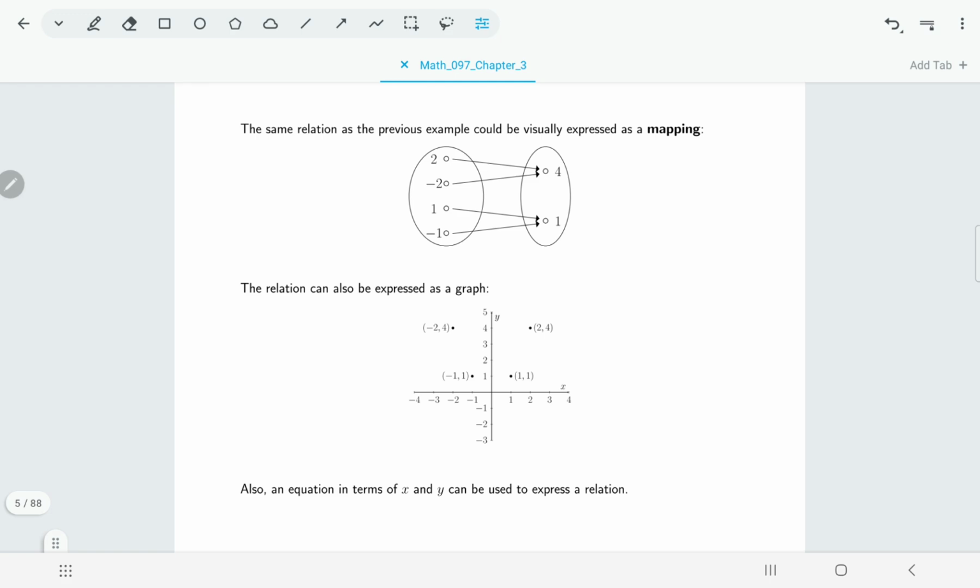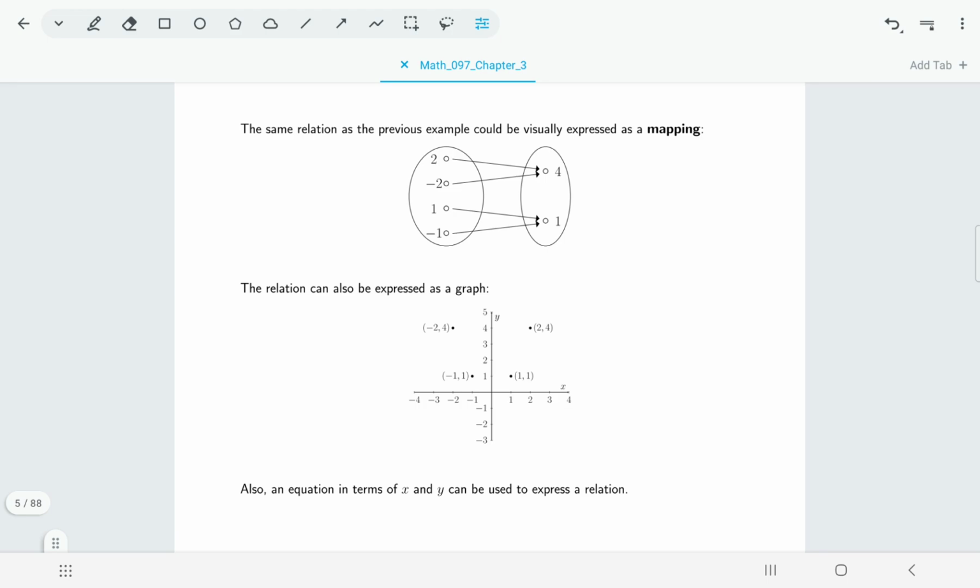One other option that we do have is to express our pairs as a graph, just literally plot them on the x and y plane. In this case, easy enough to do since there's only 4 points, but if you had lots of points, maybe those points would connect together to make some sort of a curve. So for example, if you remember graphing a straight line back in chapter 2, that straight line is a collection of x and y points, so that means that that straight line is a relation. So whenever we're graphing things on the x and y plane, that's a relation. You also will typically see, at least in this class, relations expressed as equations. So when I say y equals 3x, that's a relationship between y's and x's.